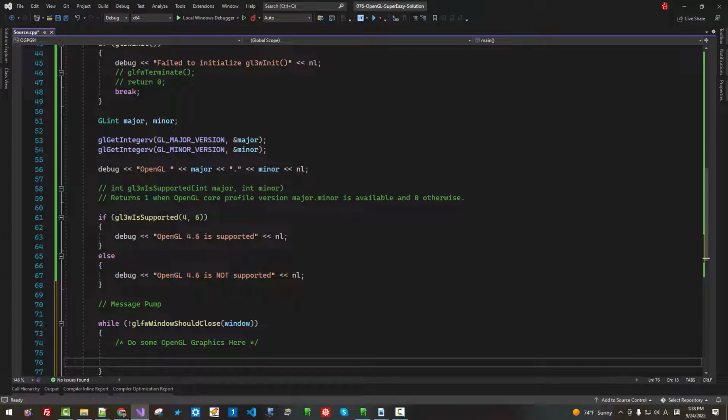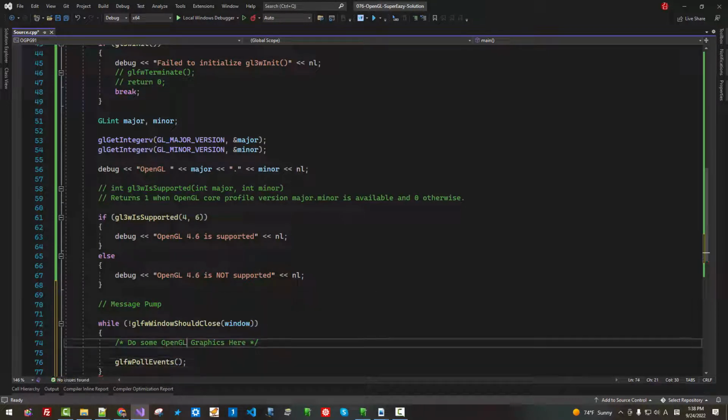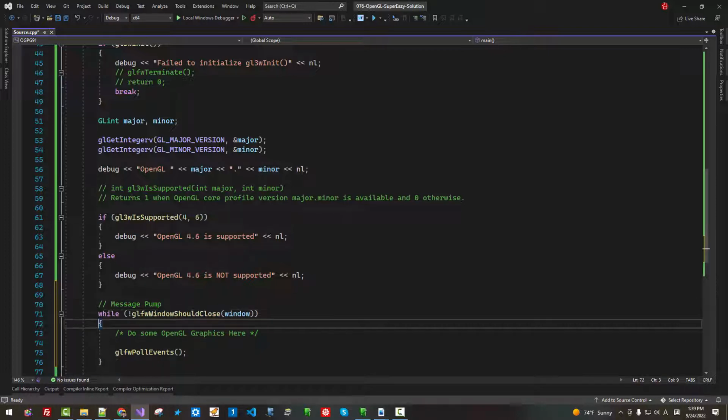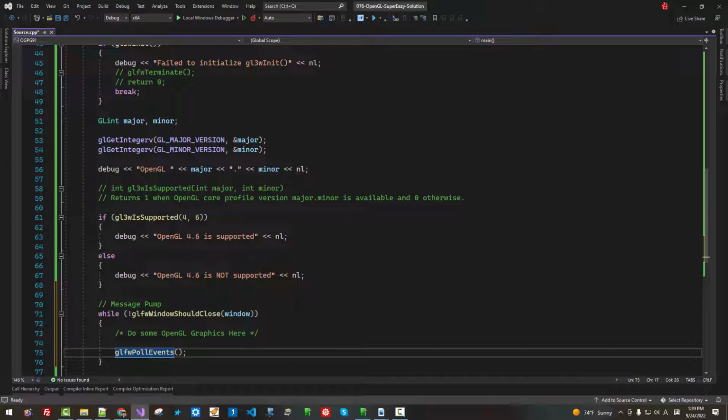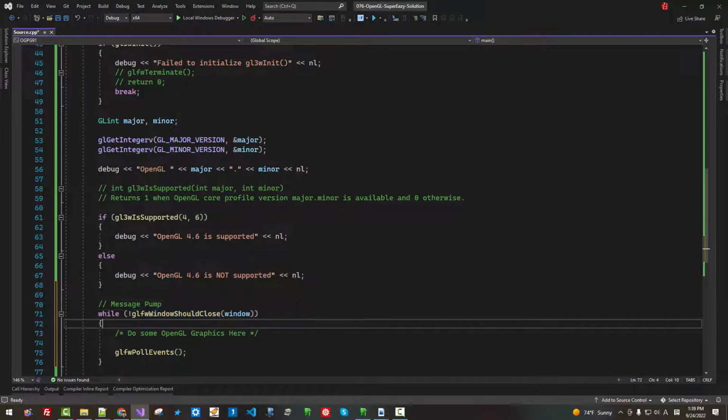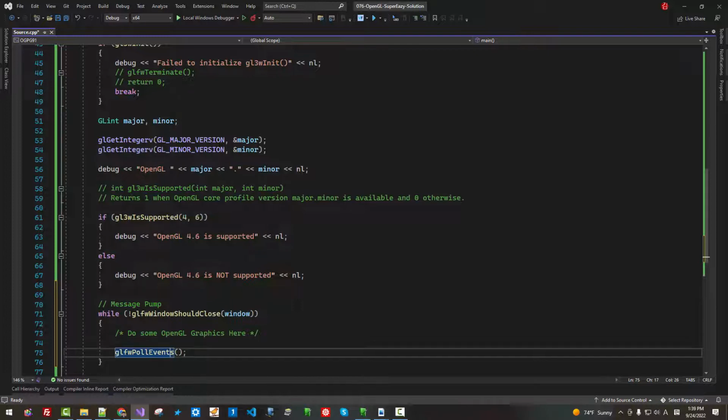Then we have to extract messages, window messages. To do that, we use glfwPollEvents. Sometimes we call it message, sometimes we call it event. Message and event in this context are identical. Don't forget polling events. Extract events or messages from the message queue. We have to handle events by calling this function.